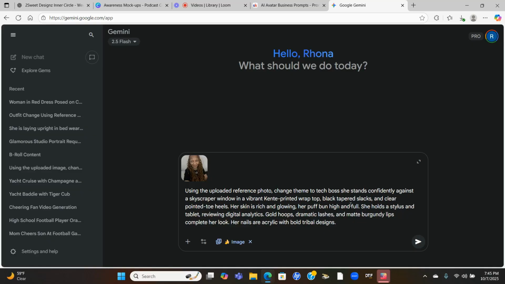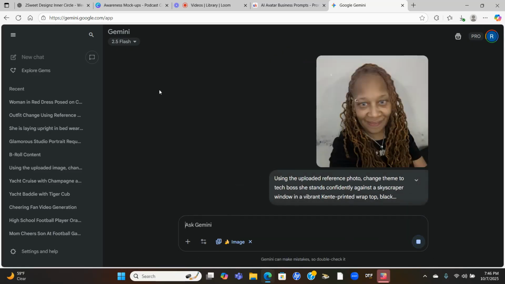She stands confidently against a skyscraper window. All right. I'm going to read through here. It says she has a puff bun. I have dreadlocks. I wanted to use my reference image, I wanted to use those details, so I'm going to get rid of that. All right. So I'm going to go ahead and click submit and see what we get.